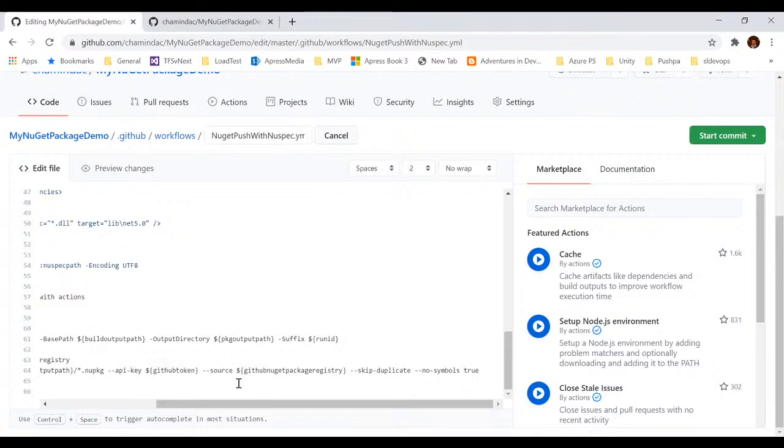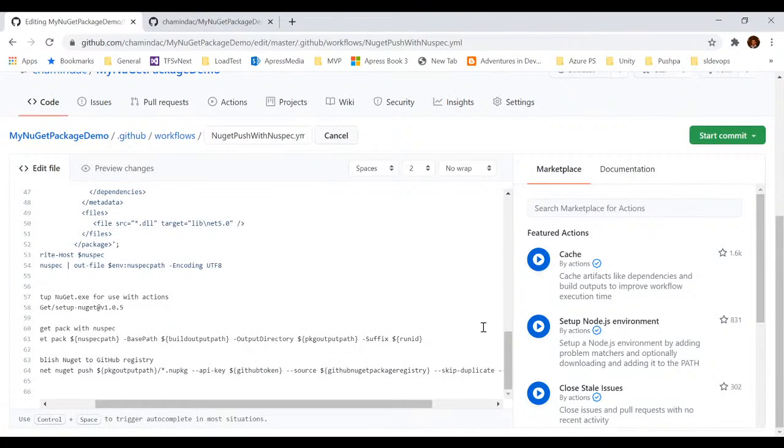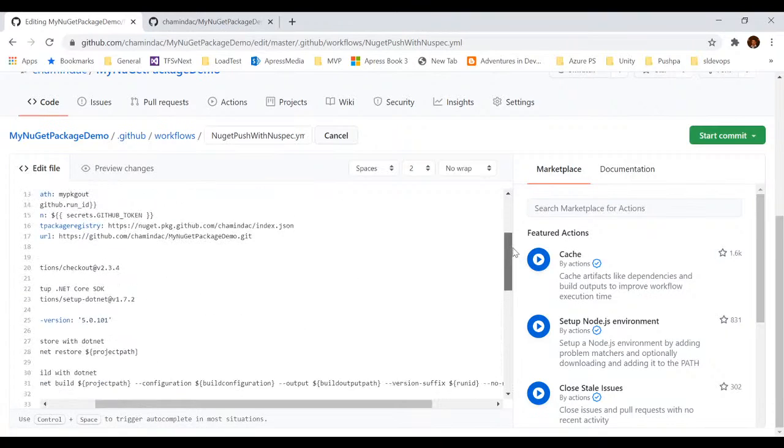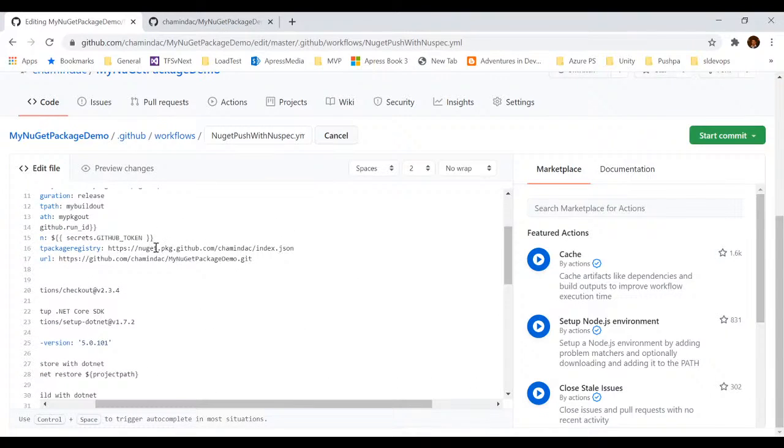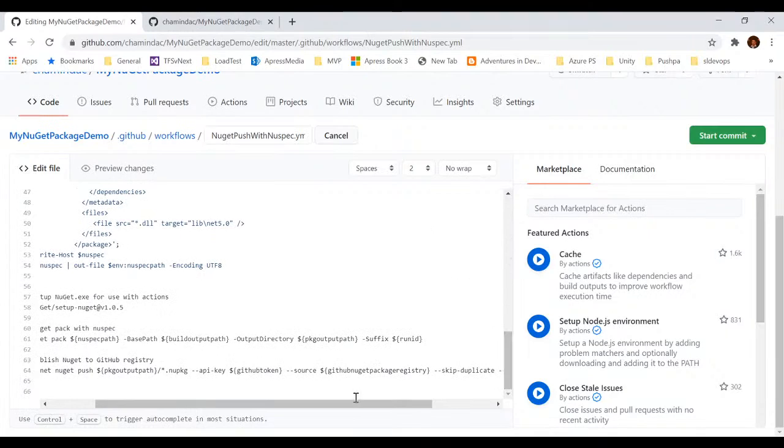Okay. Then as the source, you need to provide the GitHub package registry URL which we have specified on the top, as nuget.pkg.github.com, your organization account name, and index.json. Okay, so that is that.